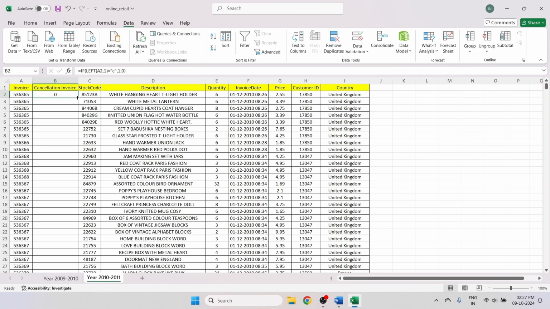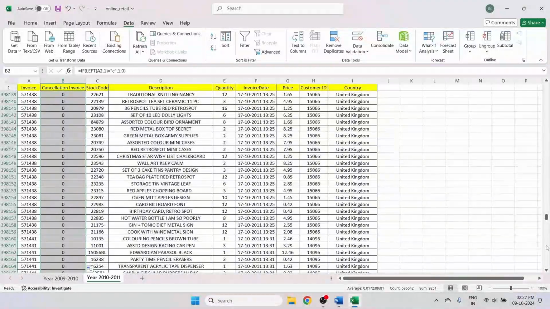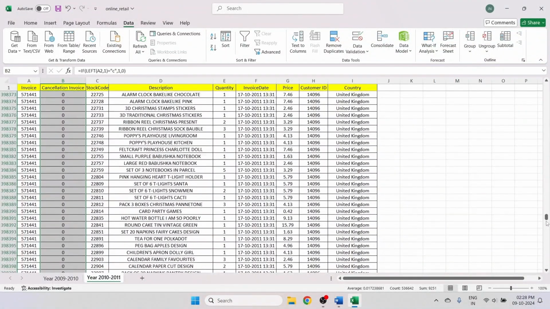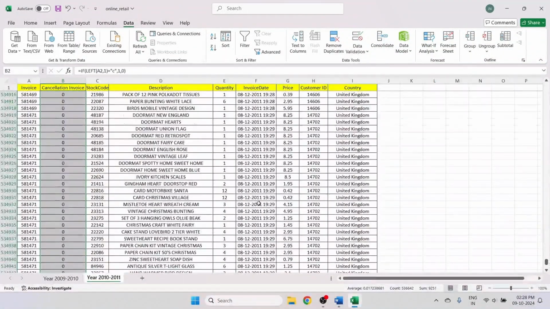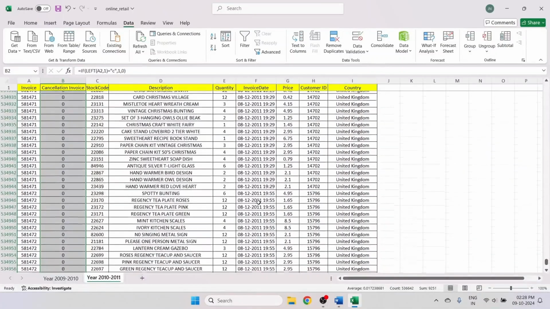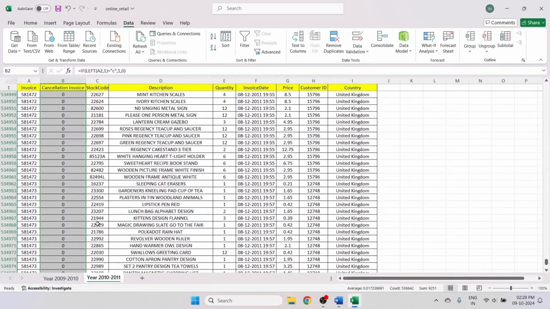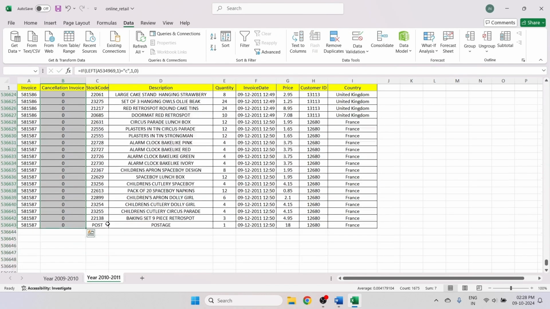So double click here, it fills all data. Now go to the bottom. I'm using control shift down here.